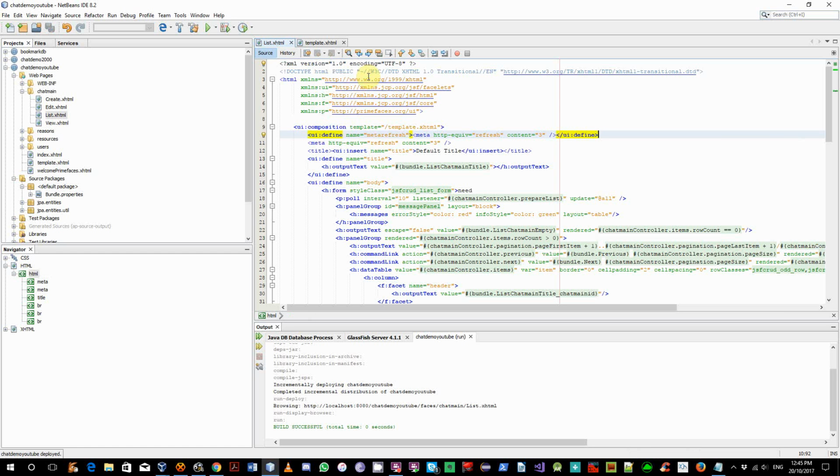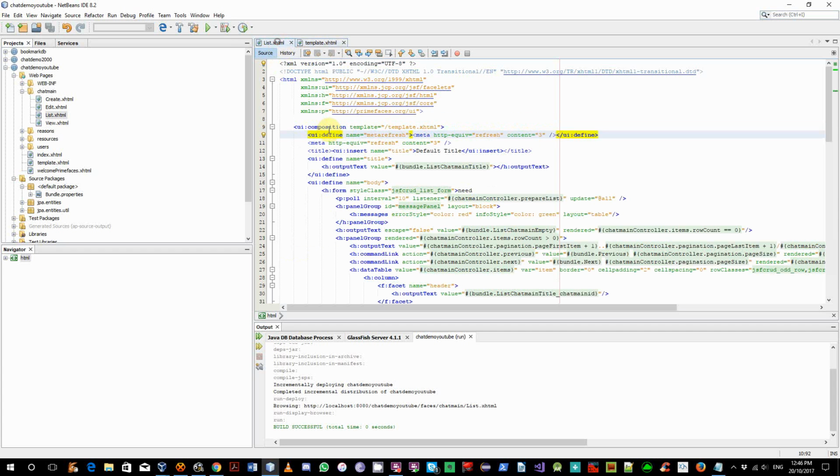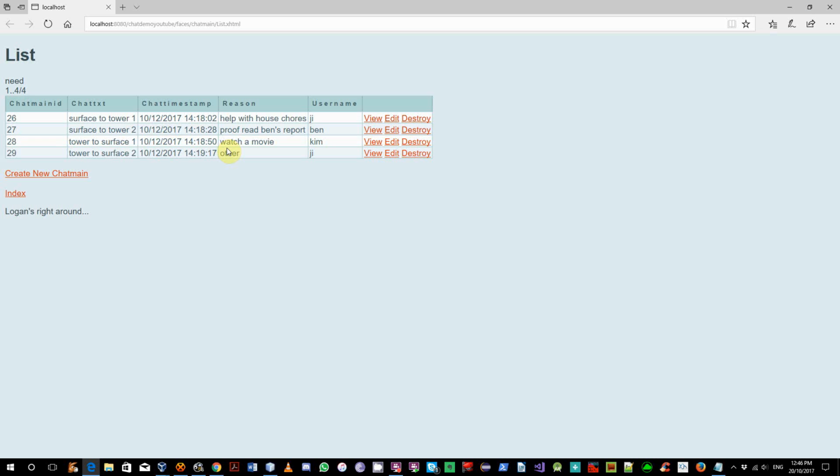Try that. Meta refresh. I hope it works, but it doesn't. If it doesn't, I'll just move on. Yeah, it works.